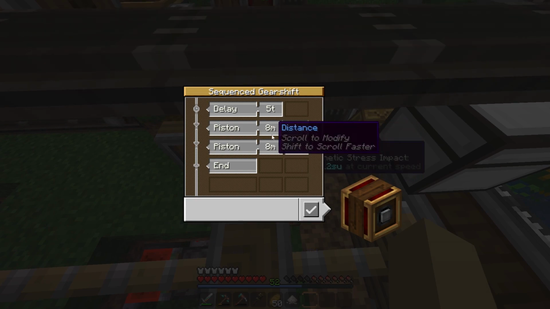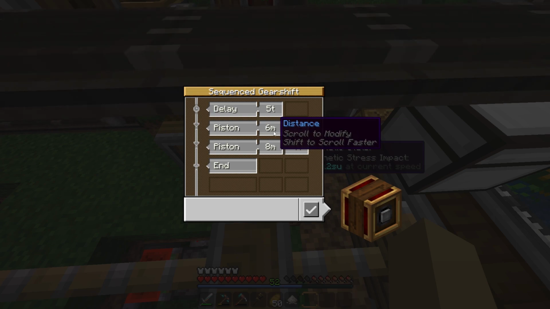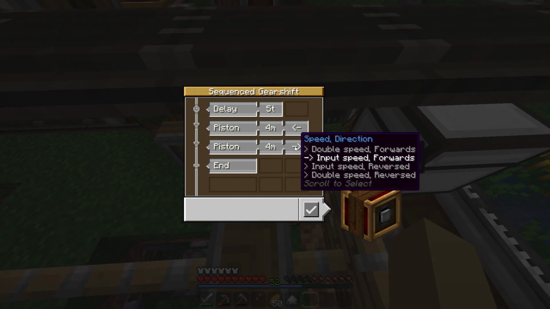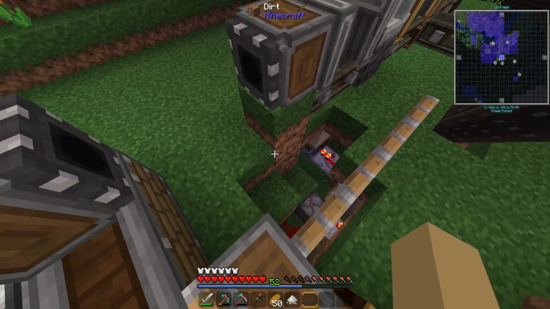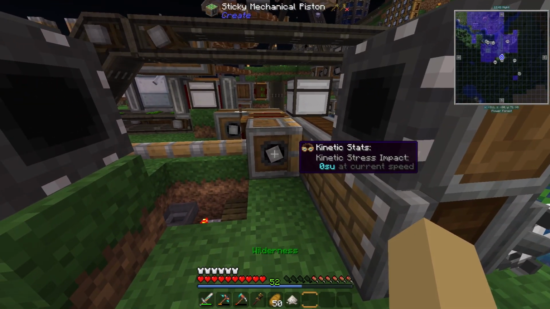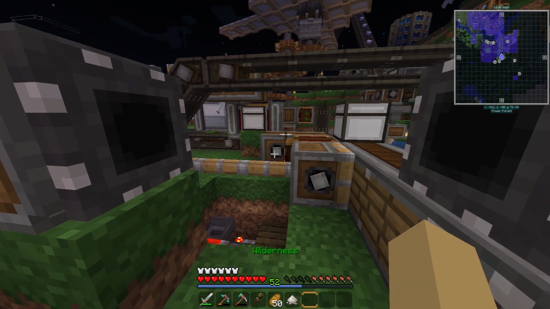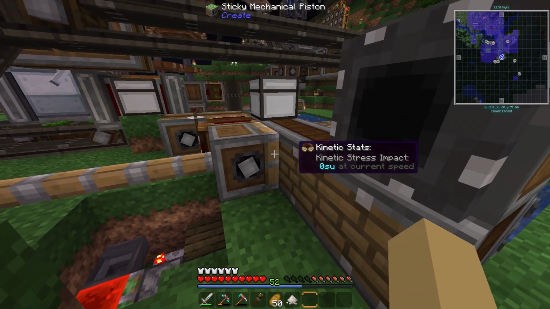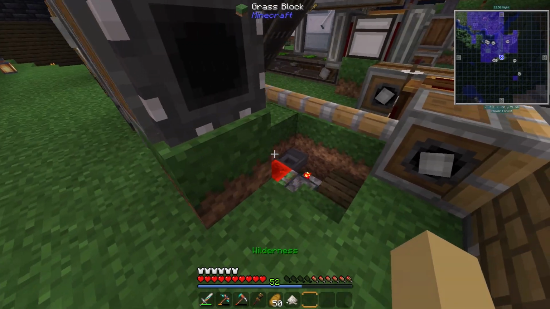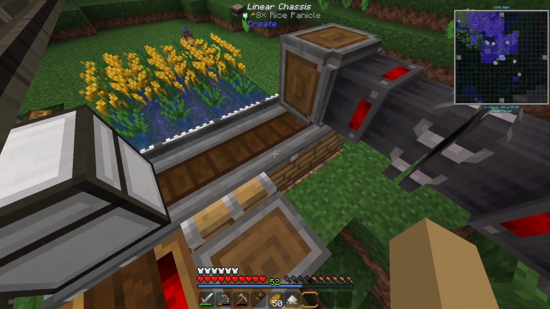Okay. We need to reverse the input speed for bringing this back down to four, and then input speed forwards four. Oh, that was the issue. Okay. That makes sense. This guy rotating made me realize what the issue was. Because if you look, that guy's rotating this way, which is pulling this in. So here in a second, when that goes off again, we should see this actually work properly.